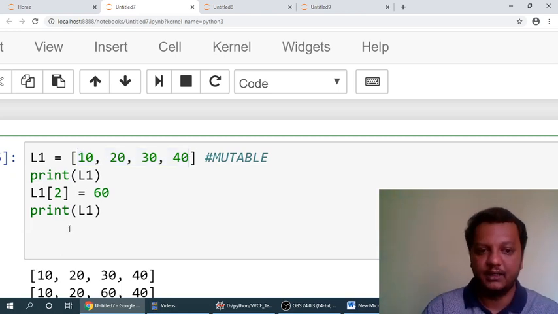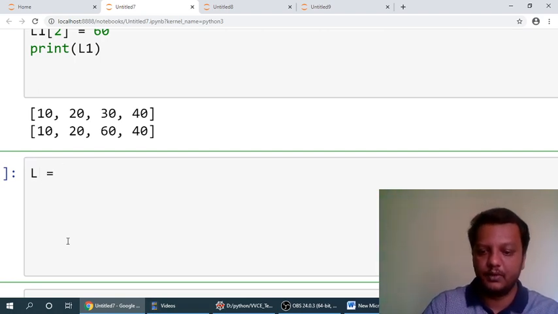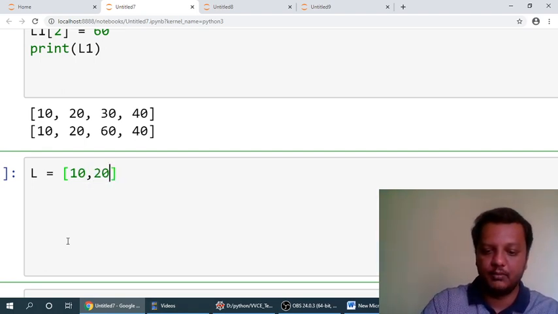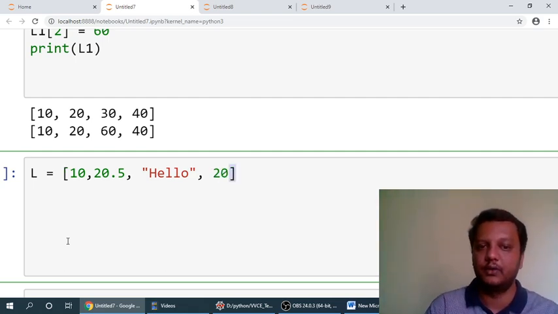So I can declare a list, say L, with elements 10, maybe 20.5, another one, say I'll take a string hello, and maybe another one is one more integer value. So this is also allowed.